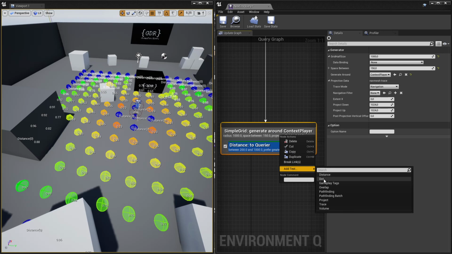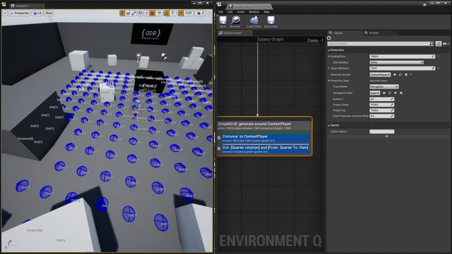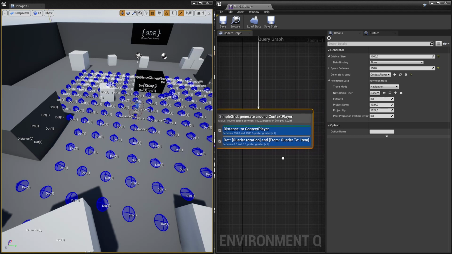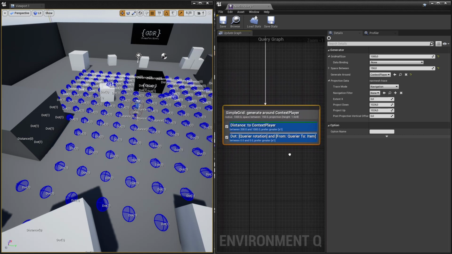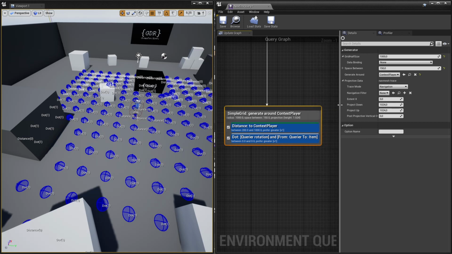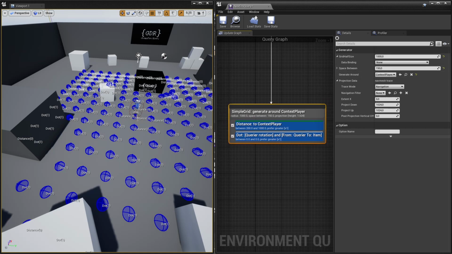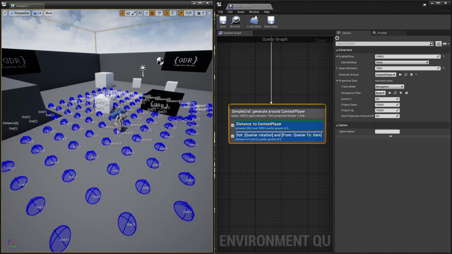So add another one, and we're going to add a dot, for example. Now the dot is pretty much like a normalized value to indicate the difference between two vectors. So if you're not really sure how a dot works, I have a video up about vector math, but you can test against points and see if they are in front or behind the player, for example.